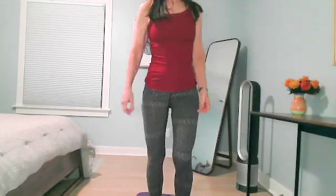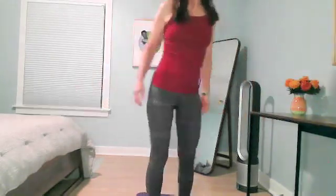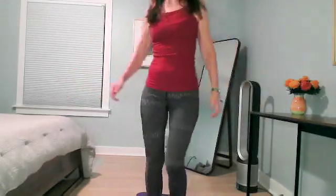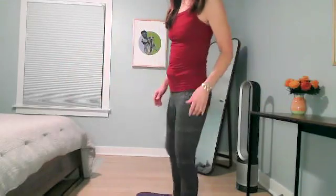And you can also do some hip hinge openers like this. Lifting, opening, lift, open, lift, open, lift, open. And then you can do that from the back to the front.